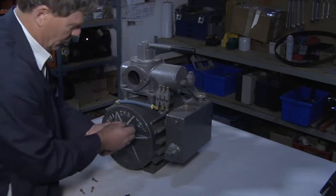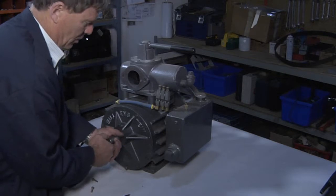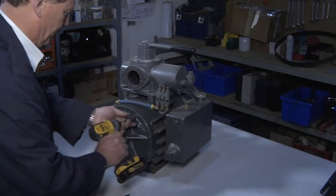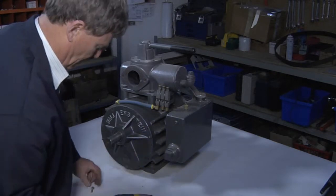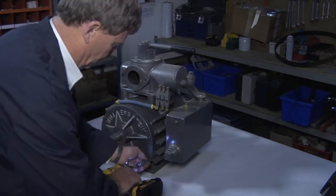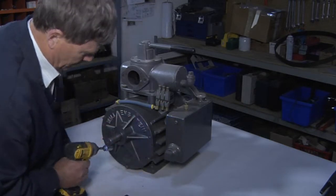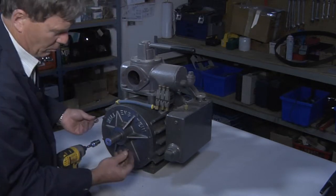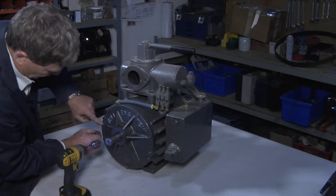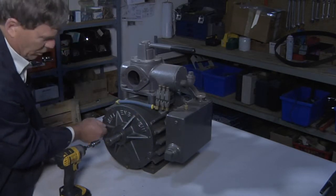When you're reinstalling your bolts, in order to get them lined up with the holes properly, you may be required to lift up on the shaft a slight bit. Simply tighten the bolts in. Ensuring that you don't over-tighten. Make sure that your small bolts go back in to the small bolt ports, which you'll notice there are threads for the small bolts on the cap itself. So it's easy to determine which holes the small bolts go into.